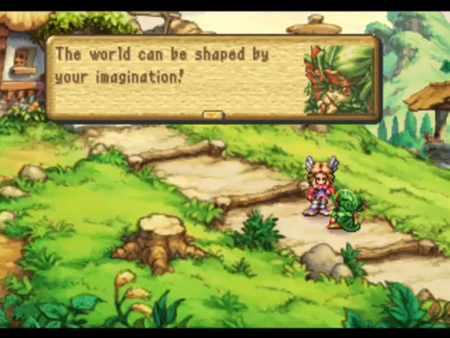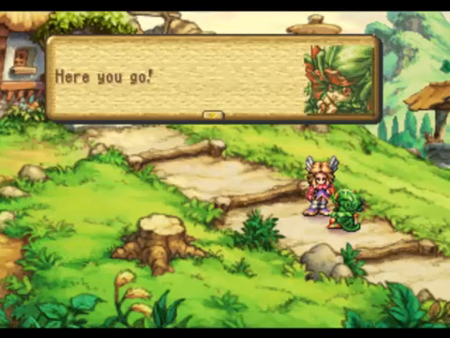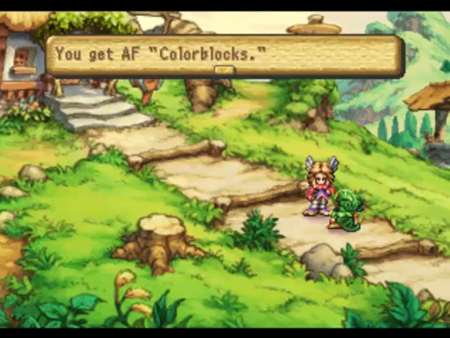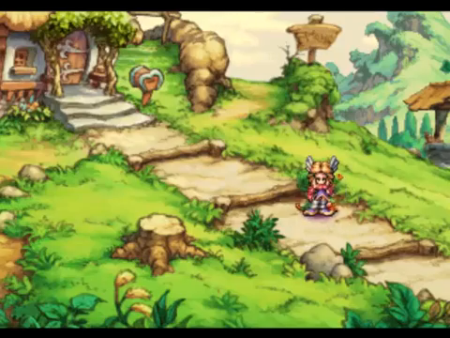Or sproutling. The world can be shaped by your imagination. Did you know that? Yeah, I knew that. Here you go. You get artifact color blocks. This is the town of Domino.